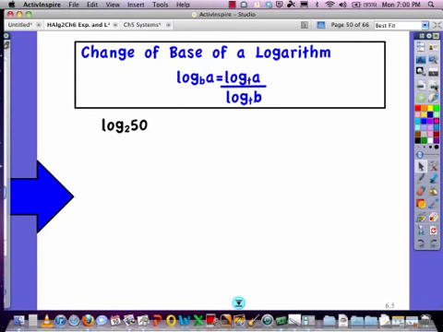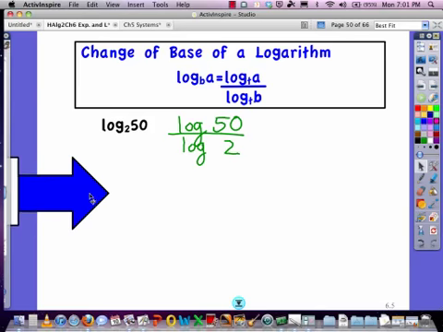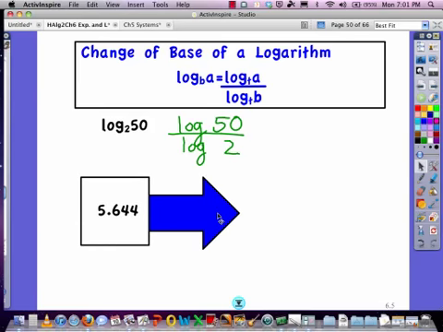So log of 50 in base 2, again, you could do it in your head and approximate between whole numbers, but if we go ahead and do that division, we are doing the log of 50 divided by the log of 2, the change of base formula. Go ahead and do that division. So now you have a way to put non-base 10 logs into your calculator. All right, checking it. You get a 5.644-ish. Again, hopefully you got the idea.